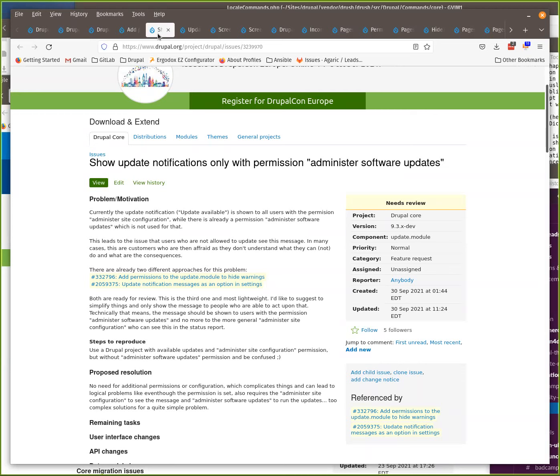And it gives the option of the bigger, busier site of not showing the messages to their content editors. So I feel that the new permission is the best solution. I haven't heard anyone say anything in favor of the on-off option.